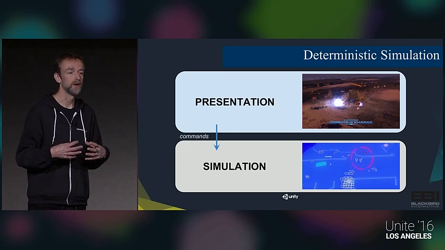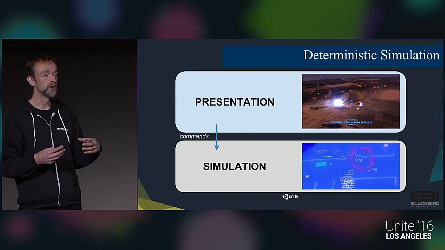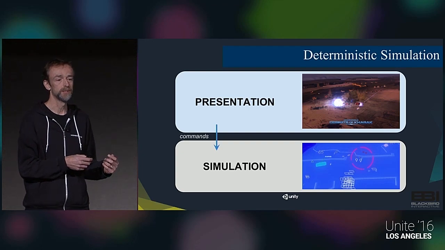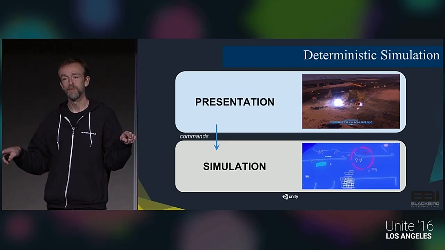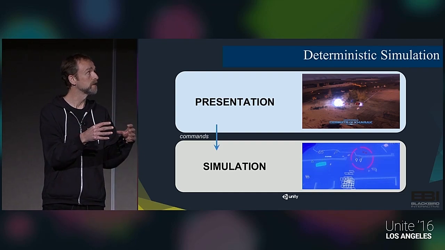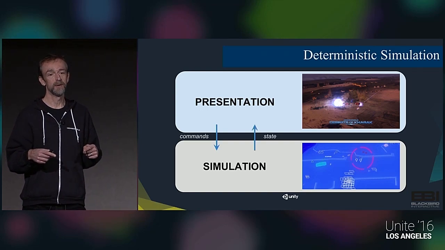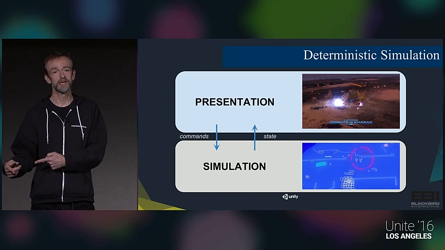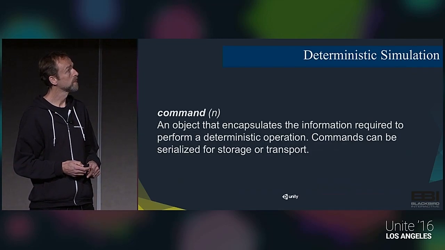The presentation layer is all the Unity stuff. That's where user input comes in. That user input is turned into commands to the simulation. So if the user bandbox selects some units and then right-clicks on the map to give a move order, that command becomes a little packet of data that gets passed as a command to the simulation, which then runs that command, updates the state of the sim, and passes state information back to the presentation layer.